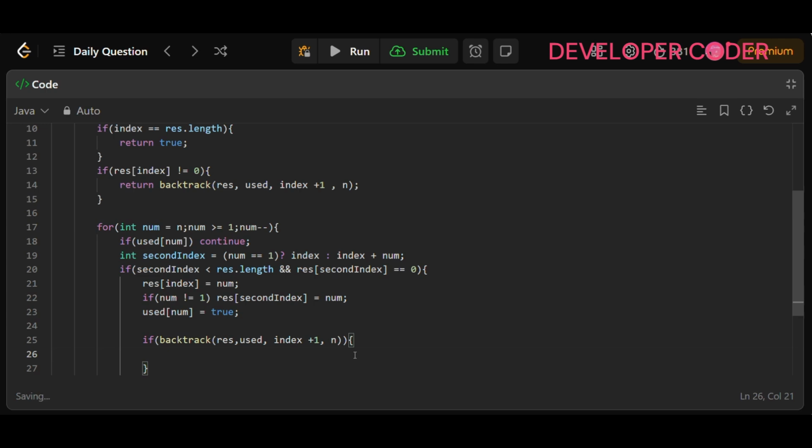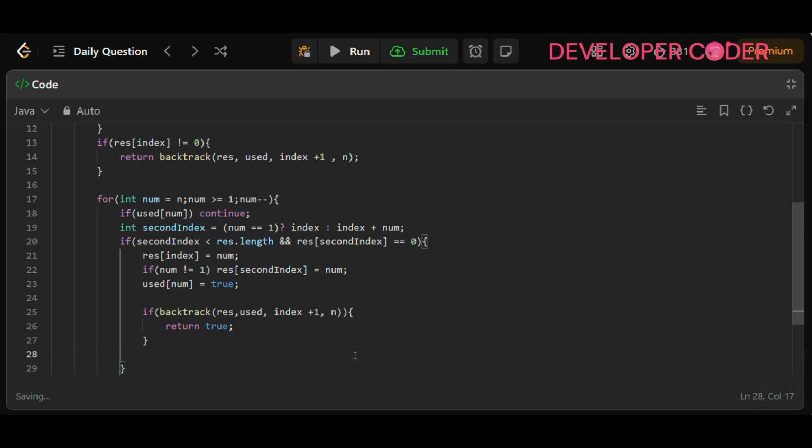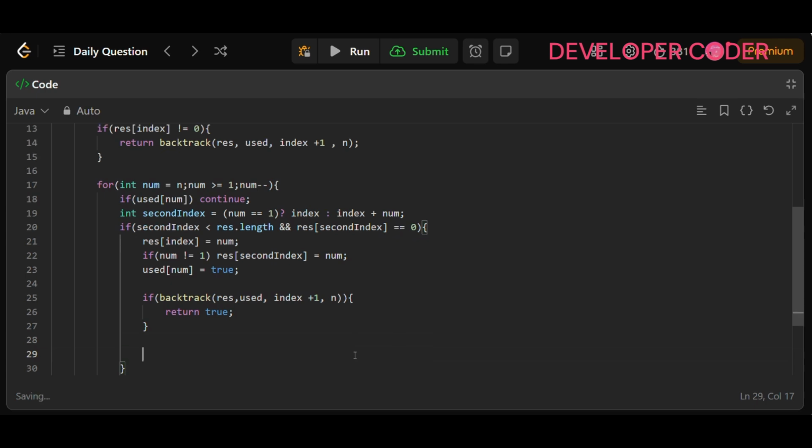If the sequence is valid, then we simply return true. If this is valid, it is going to return true.